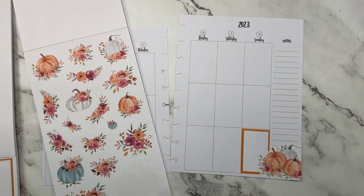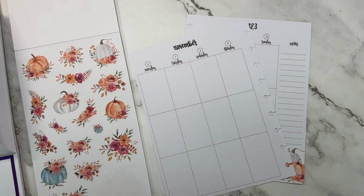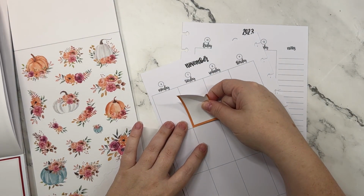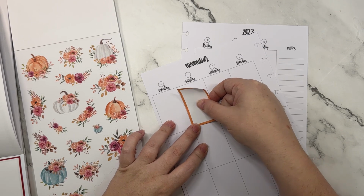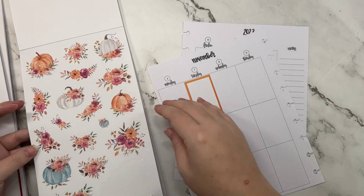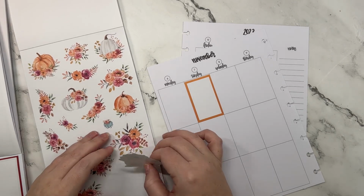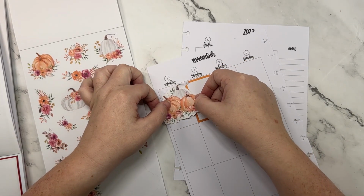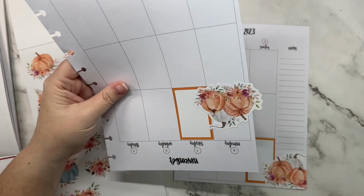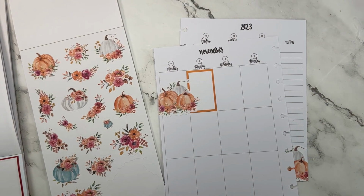All right, so we're gonna start by putting that cute little pumpkin in that corner. And then I think we're gonna do something similar on this side. We're gonna put the orange box. And then you get two pages of the designs. So then I'm gonna take this one and put it like so. And then trim that. Okay.